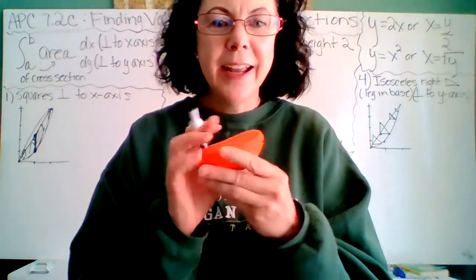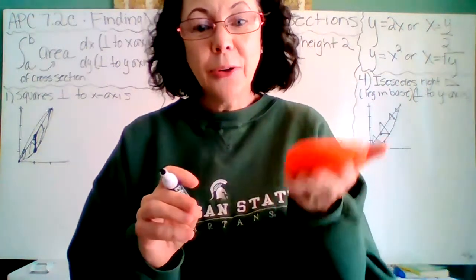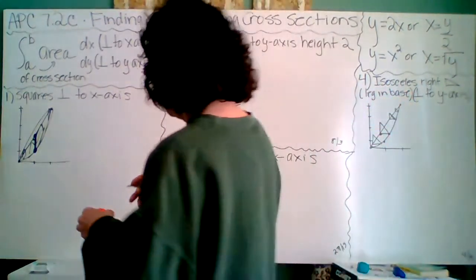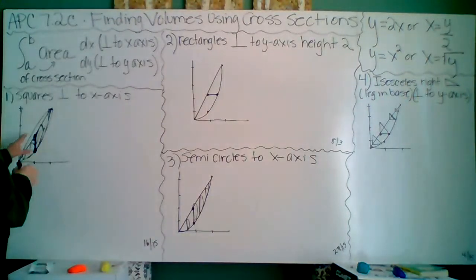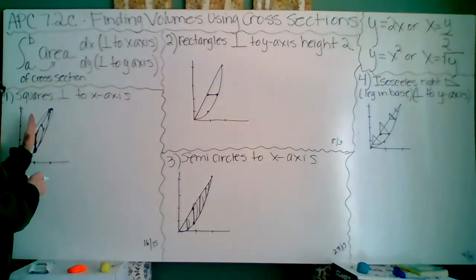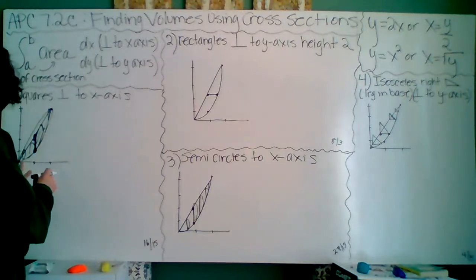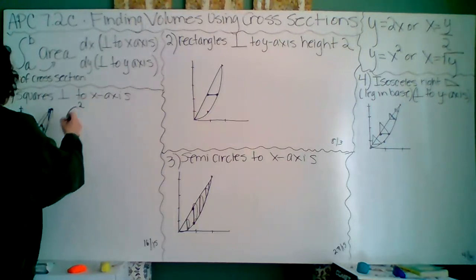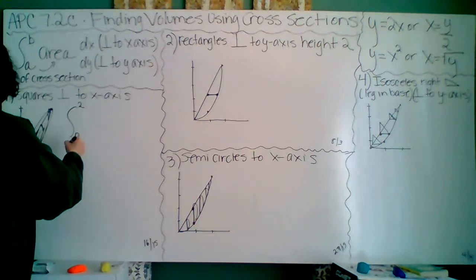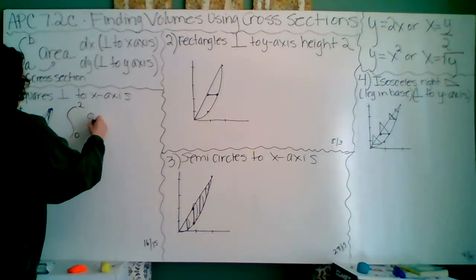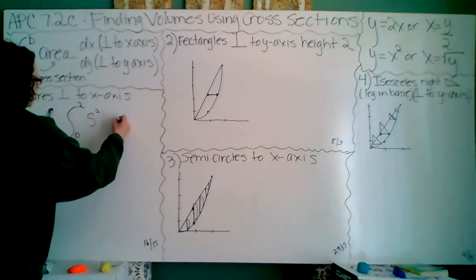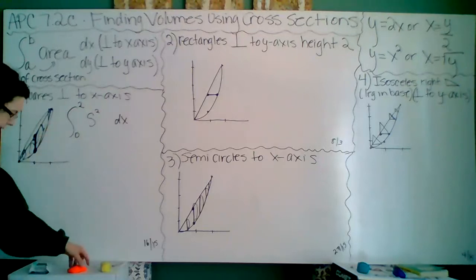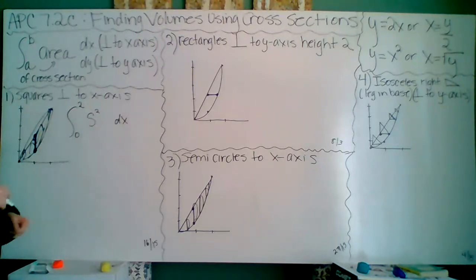So I'm trying to find the volume of this solid. Notice that it might be a part that we don't have a geometric formula for. Because we are perpendicular to the X axis, I am collecting my squares from a low X to a high X. My lower X is 0, my higher X is 2. I first write the area of a square, which is a side squared. And because I'm perpendicular to the X axis and I can see how I'm collecting my squares, I have a dx.